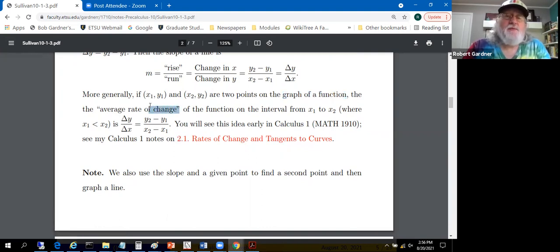And this average rate of change, I think it pops up in the exercises for this section, in which case you're given 2 points and you're calculating an average rate of change. And it's just like calculating a slope. In fact, it is a slope. It's a slope of a secant line to the graph of the function. But numerically, it's just finding this quantity here, and you've got experience with that when finding slopes of lines. This idea of average rate of change will show up very early in Calculus 1.